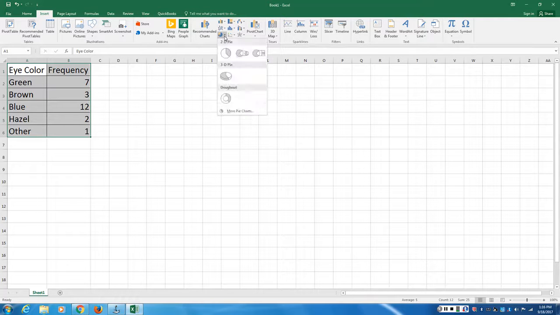I want you to see the different kinds you can make. You can make one that's just a plain flat pie chart. Or you can make one where it pulls out one segment of it to the side. We don't really want to do that. We don't want to make a donut chart, and we don't want to make a 3D pie chart, and I'll tell you why. Both of those, because a donut and a 3D pie chart are 3-dimensional.